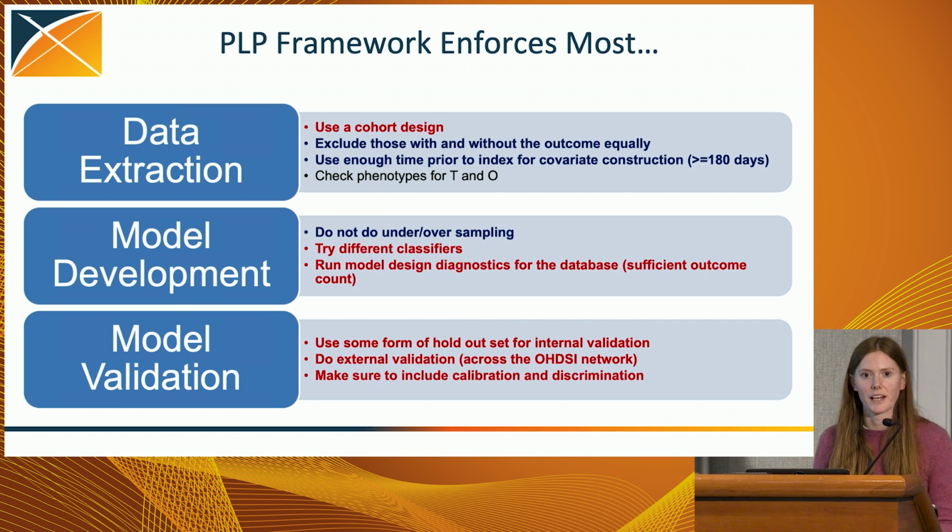I'll be showing you how you can make sure you pick the right choices for these. The bits that aren't highlighted, you'll see, are the phenotype, the T and the O. PLP won't tell you if your T and your O are correct, but fortunately, you've seen from other tools in Hades, we can look into that. So you did the cohort diagnostics to see if your T and your O were correct, and you've done a lot of work already for that. So this is the part outside of PLP that you need to make sure is correct.